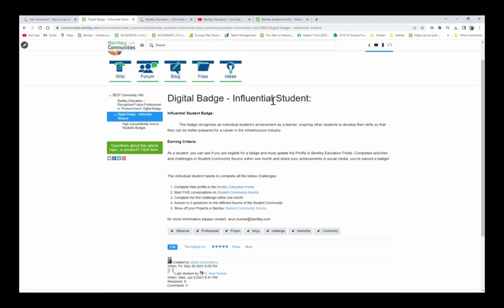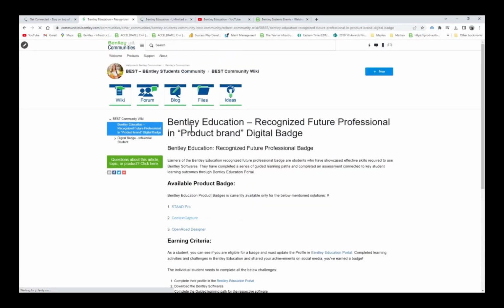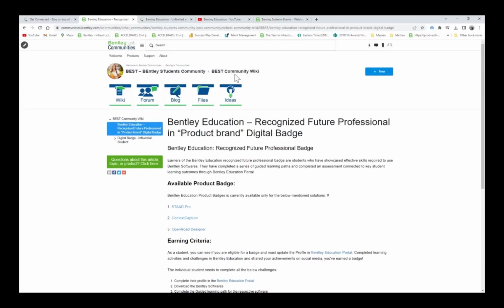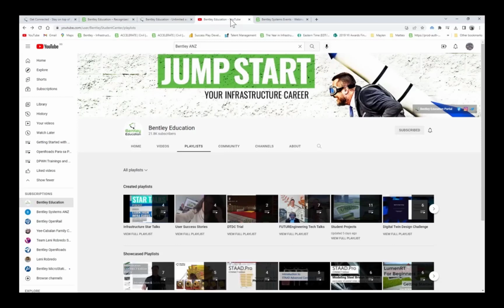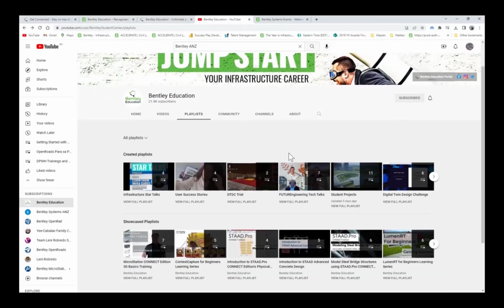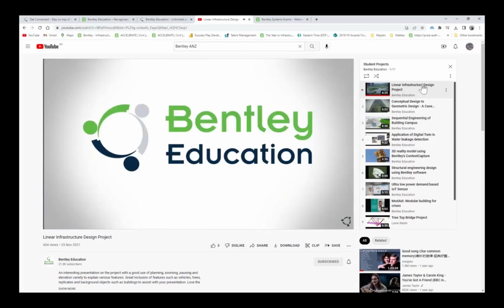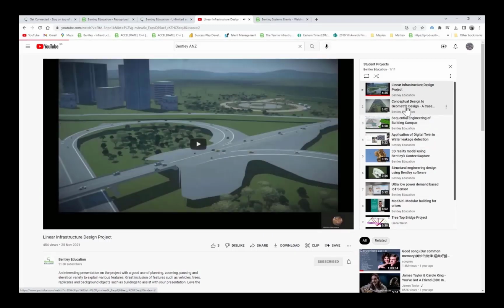All you need to do is just complete your profile, create conversations, start discussions, and if you want to be a product brand ambassador, you can also have the future professional badge. Incidentally, OpenRoads is already included. A professional badge could be a good boost in order for you to have that desired career in the future.